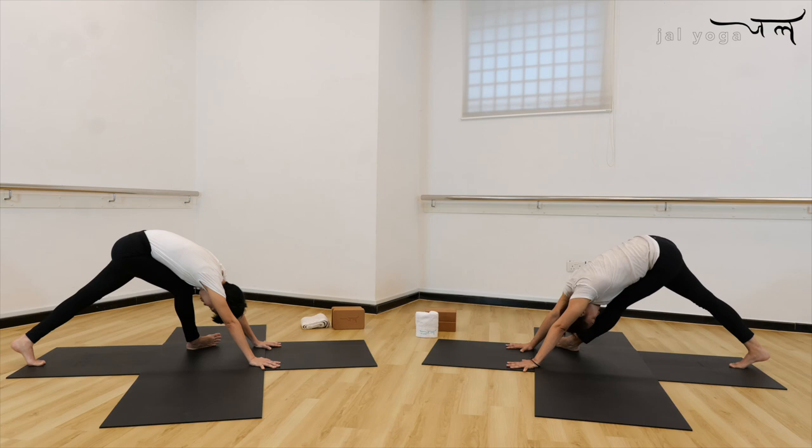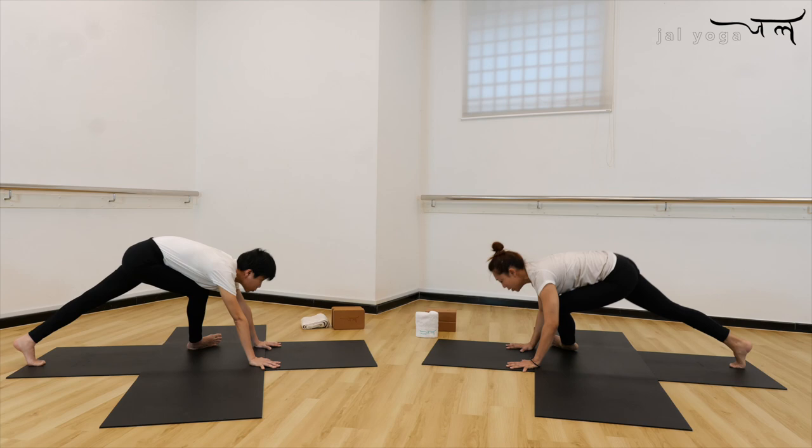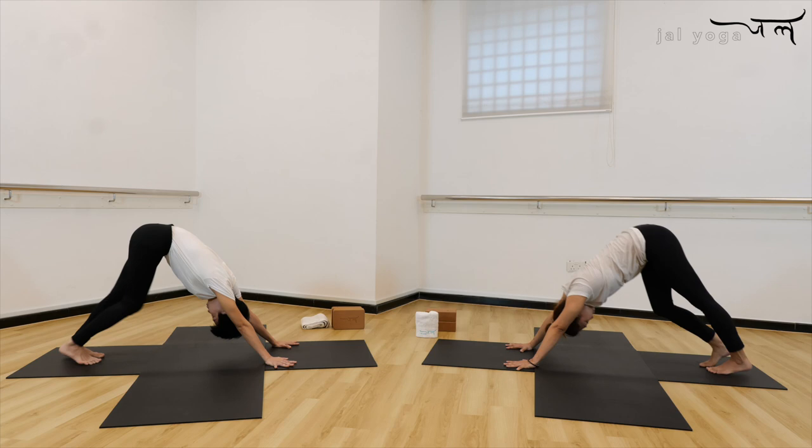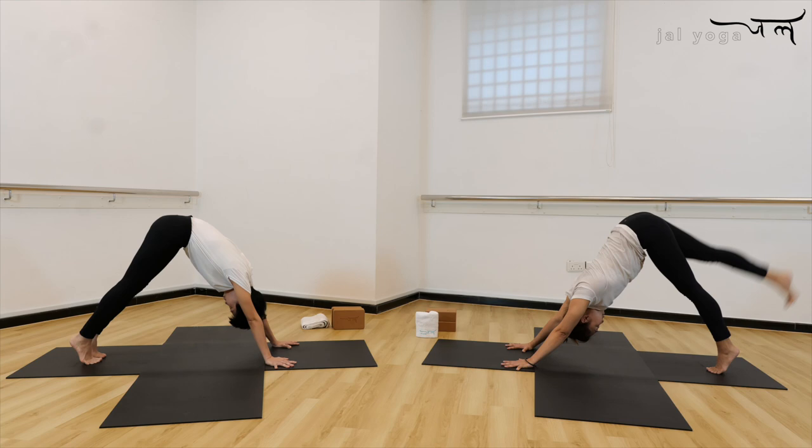5, 4, 3, 2. And once. Now inhale, look forward, bend your knee, use your hand support, lift up the leg, and bring the leg to the back. Step the heel up and down. Okay, change another side. Inhale, lift the heels up, left leg up.